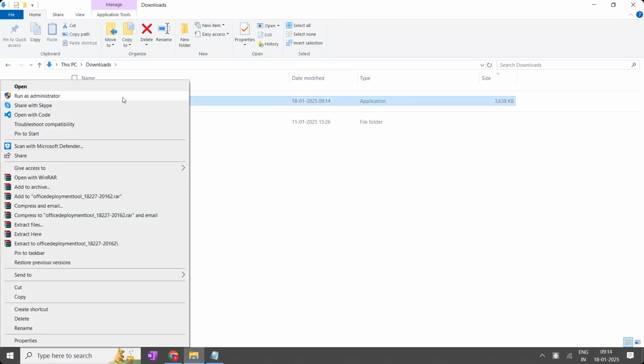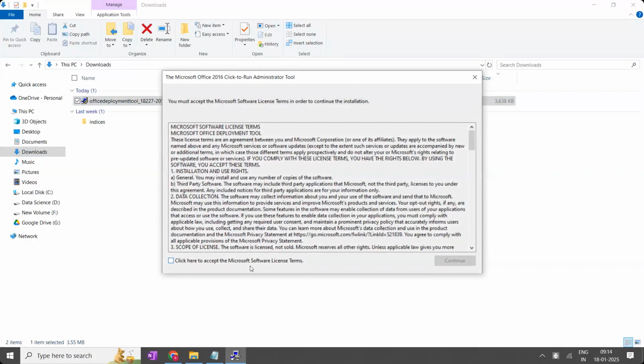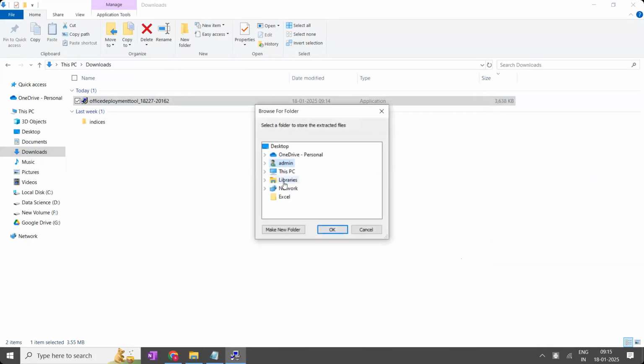Run as administrator, don't install directly. Click on run as administrator, and only then click on yes, accept the terms and conditions and click on continue. It is a kind of zip file, so it is asking where you want to unzip.